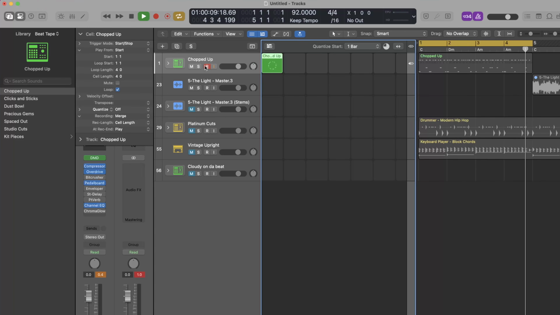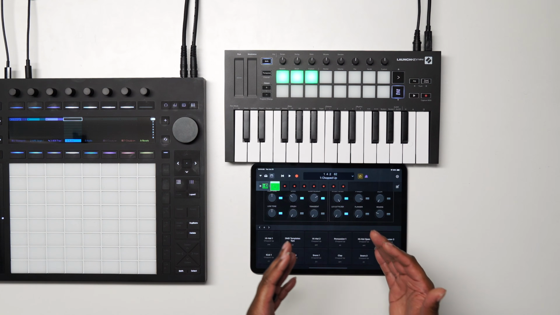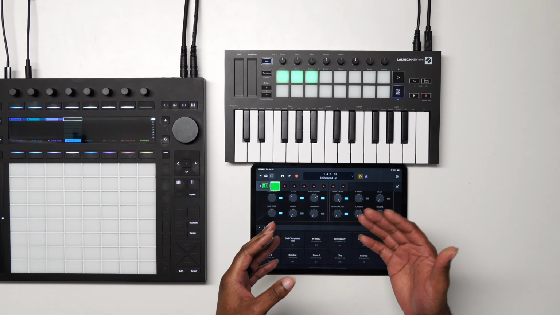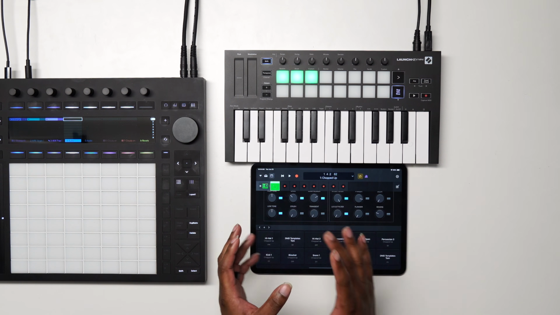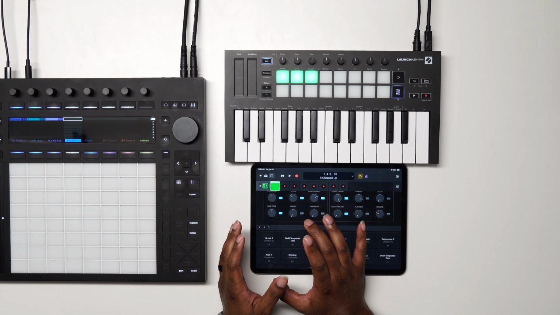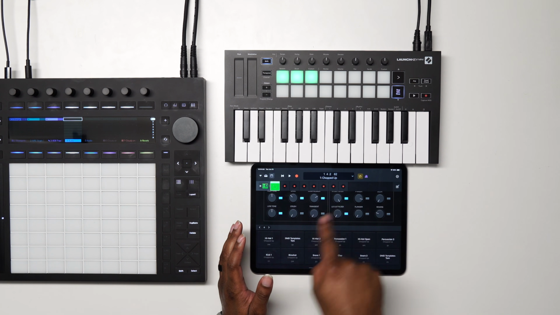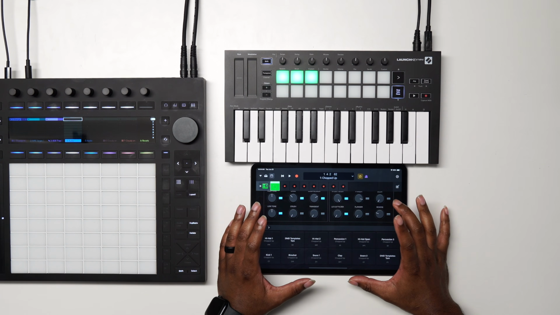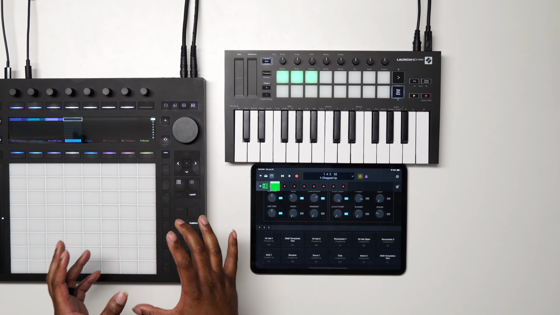However, the downfall of this is Logic's setup is vertical. So our instrument tracks go downward instead of horizontally. This actually hurts us in the end because on the pad, we can't see all of our clips and go to the next thing. We're sort of locked into where we are at the moment, and you have to do a lot of hurdles. So this is a bit more cluttered than just simply doing this in Ableton.